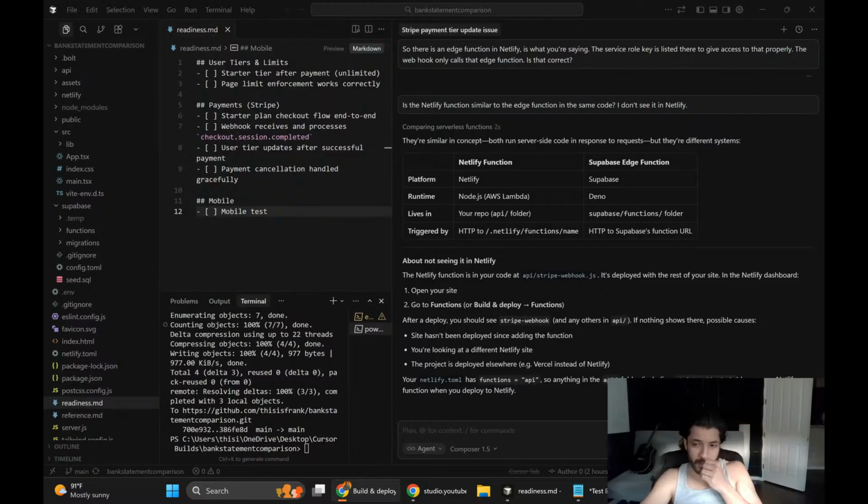Okay, I guess it's just the configuration I'm supposed to see, not the actual code itself. In Netlify, all I see is that it says the configuration is API. So if I'm understanding correctly, that's basically all I can see in Netlify, but the actual code and what it does is in the app file. Is that correct?